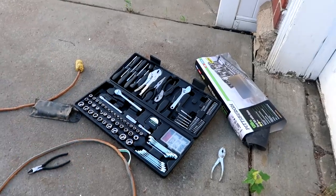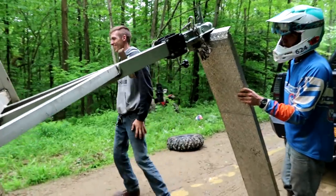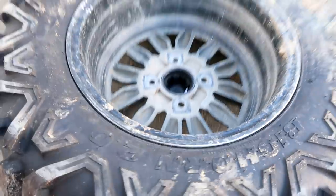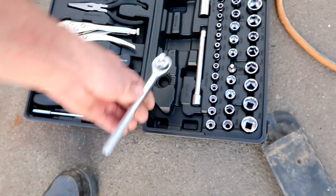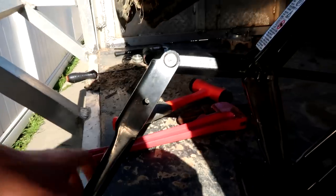After this situation happened, I went out and bought one of these kits from Harbor Freight. I saw it had a 19 millimeter in it and thought, if I had that in my truck, we wouldn't have had to load Crush the way we did. With a 19 millimeter, we could have taken the wheel right off, got to our axle nut, and tried to put it on instead of loading it awkwardly. So after buying this kit - I don't have very many tools here, they're all up at the warehouse - I took it out for the very first time. First time taking off my first lug nut, I broke the ratchet. Luckily Cole's scissor jack works. The kit does come with a 19 millimeter, so I ended up using that after I broke my 3/8 ratchet.